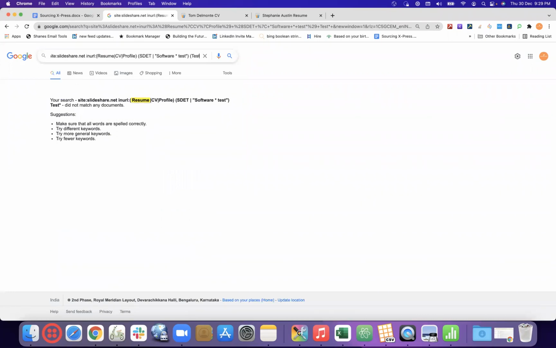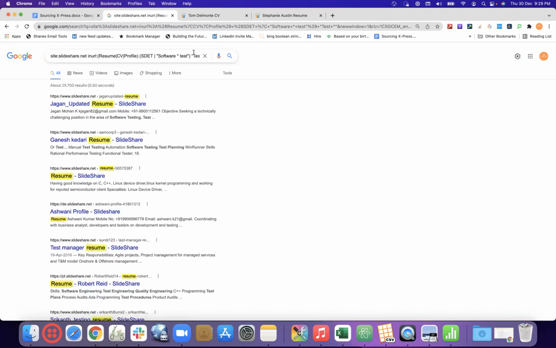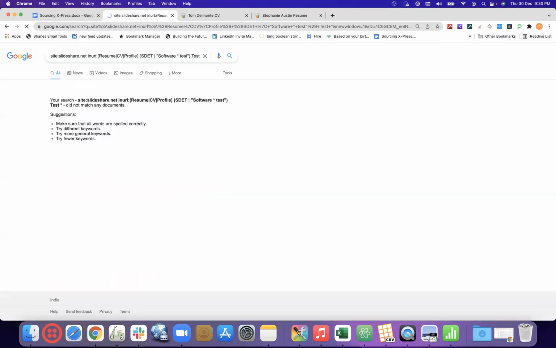Now, if you're saying can we give it with the space? With the space, it might not take test, testing, or tester, but what it would take is whatever keywords come after test. Even this star, when I'm using it in double quotes, works. But if I remove the quotes and give test space star, it's not understanding. It's completely ignoring test space star.